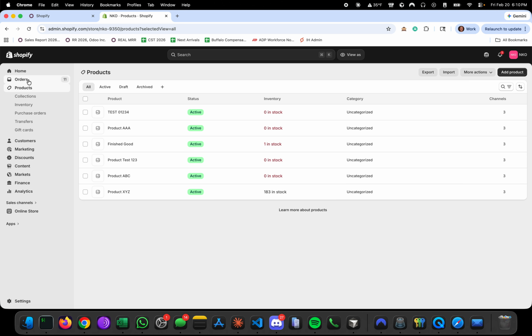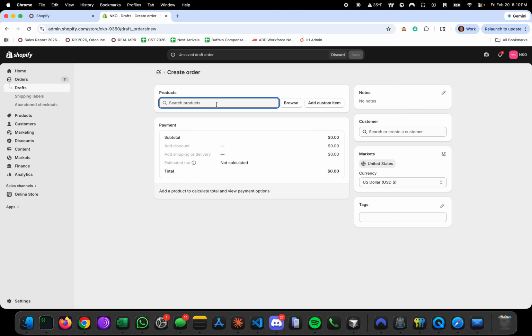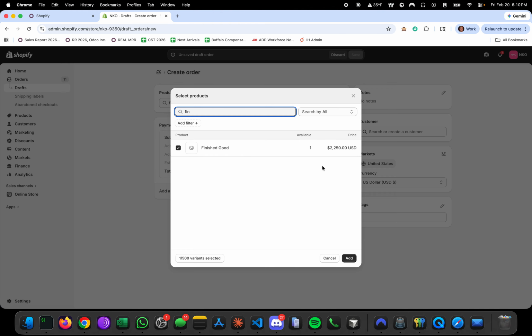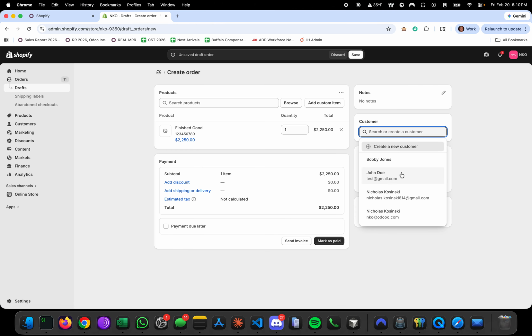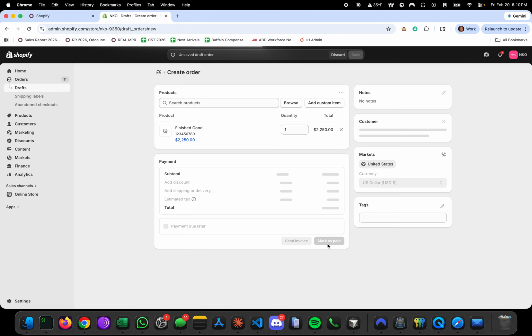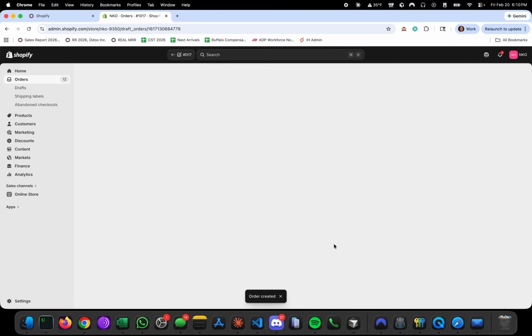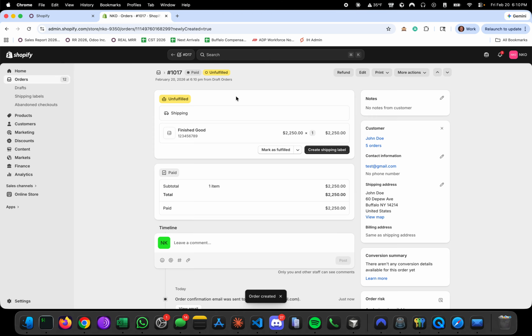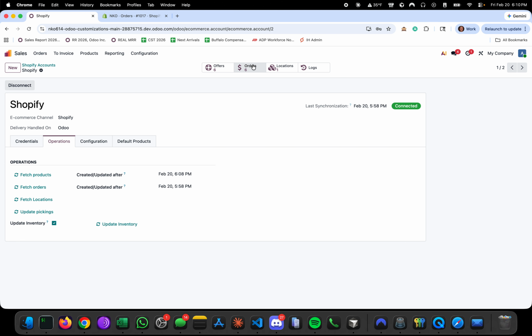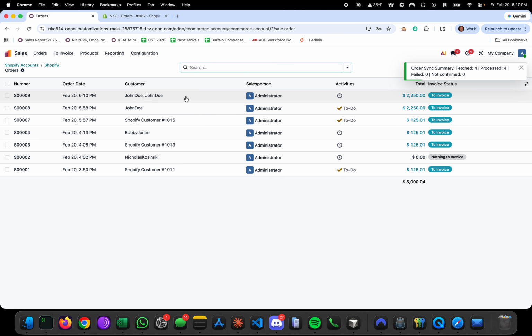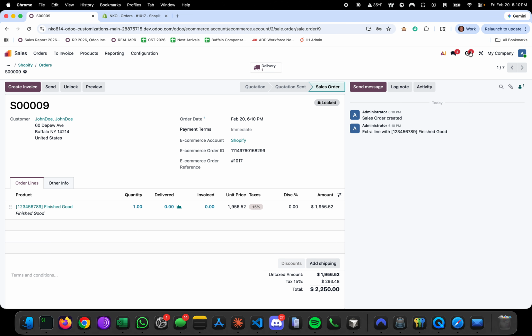And when I want to sell this, let's create the order and sell a finished good, the one unit I have available, to a random customer called John Doe. Again, to make this fast, I'm going to enter the order through the back end, create it and mark it as paid, which will give me a confirmed order that's paid but unfulfilled in Odoo. Now when I go back here, you'll see 6 orders, but when I fetch orders, I now have 7 orders. And when I go in, you can see it's 610. I have a finished good order, 1 unit, and I have my totals set up there.